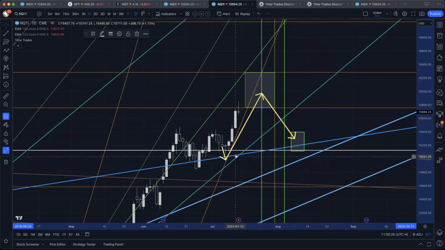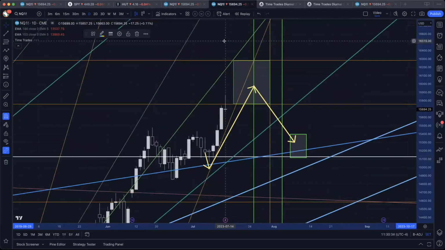Now, it's important after such a big move up that we don't anticipate and get short too early. I've been burned by that. Many others have been burned by that. So I'm going to be watching this Gann fan really closely as an indicator of a change in trend, and I'm going to be watching for a close below this level. All right, so that's our Mars cycle. Okay, so we've shifted our target box. We've updated our forecast. We've given criteria for when to shift into a bearish bias.